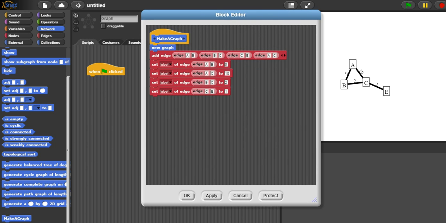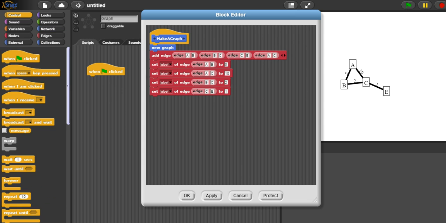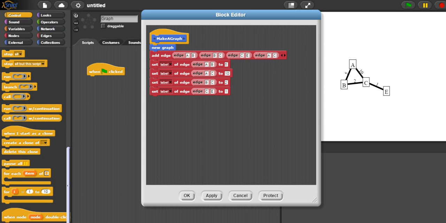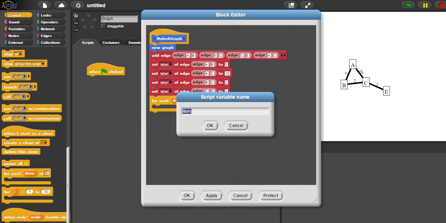Let's go. I'm going to make some colors here. I want to change some of the colors. I want to change the colors of the nodes. So I'm going to go into the nodes here. But before I do, go into the Control panel because I want to loop through each node. And down here, I'm going to take this looping construct for each item. If I left click on the item, I'm going to do it for each node item. Now this is just a label, you can call it whatever you like.